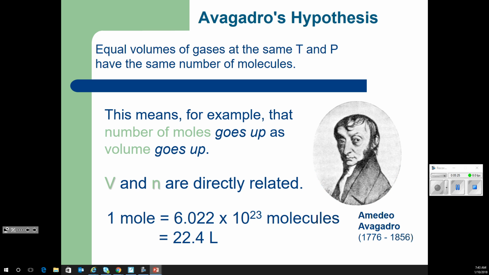But he did find out how many molecules were there, and he found out at STP, standard temperature and pressure, the volume of 1 mole of a gas equals 22.4 liters. And so we add that to our mole map at the top, and we can go now from moles to volume and back.